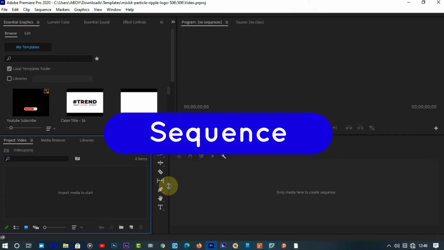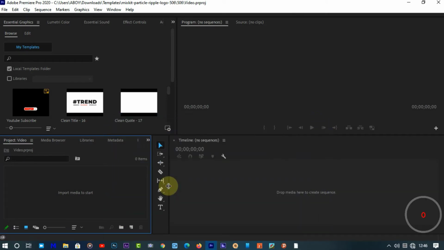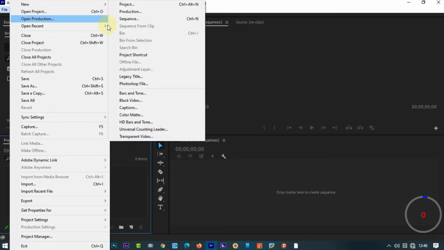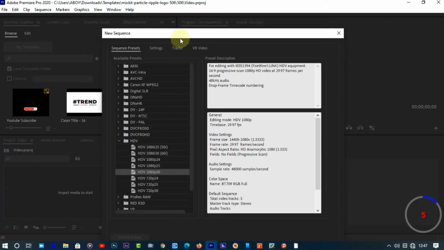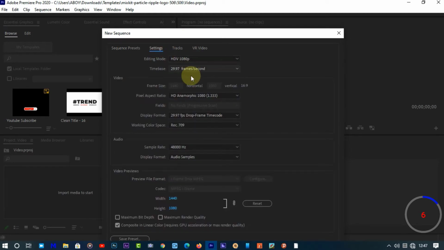We're going to start by creating a new sequence, and there are different ways to create a sequence. I can first of all go to file right here, say new, and we can create a sequence right here, or I can simply import a clip first, and we can use the sequence properties of that clip to create a sequence. So for now, we're going to simply create an empty sequence, and we're going to go for this one right here. Clicking on that, we're going to go for settings, and we're going to choose our own values right here.